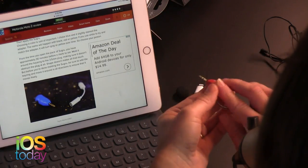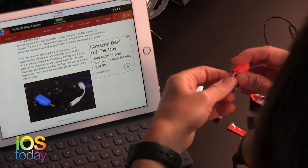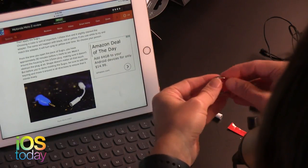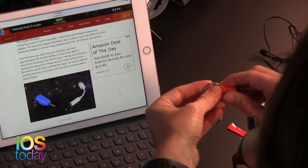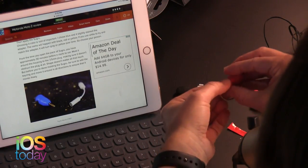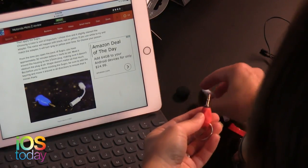Oh, I get where you're going with this. And then, so now you have the headphone jack. On a keychain. Don't cover the part where you need to put the keys on. Right, that would be bad. Actually, rotate the keychain a little bit because you want it to still rotate, so you can move it around. You're going to put this on your keychain.